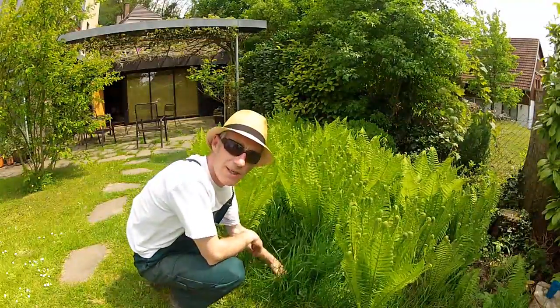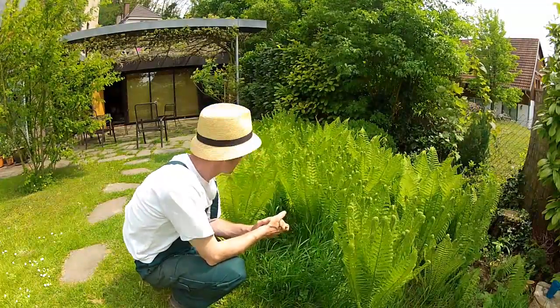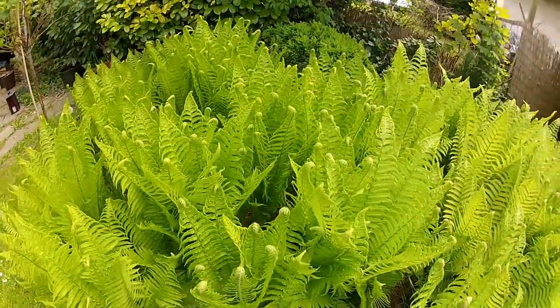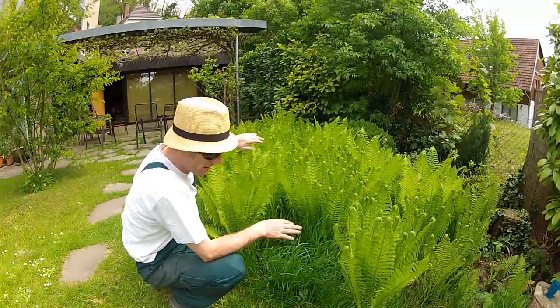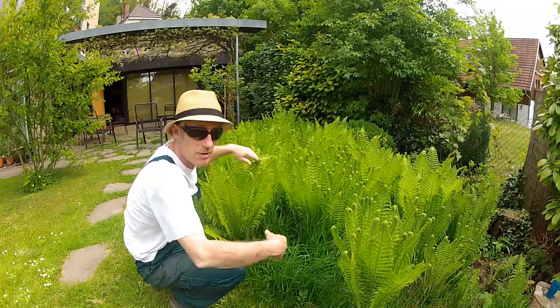Amazing, these ferns, really. There's nothing there, and within a week or two they'd suddenly unroll themselves, and the whole place is full like an old forest somewhere. But I really like the ferns, and it's a bit shady here, so they're in the shade and they're multiplying like mad, and I don't mind if they spread all the way along here.